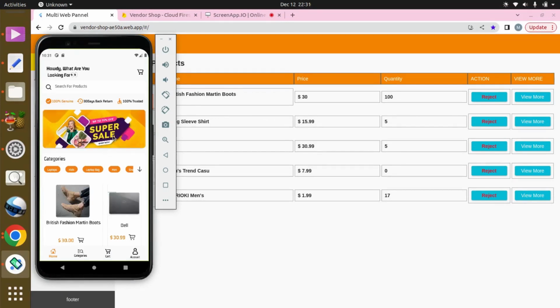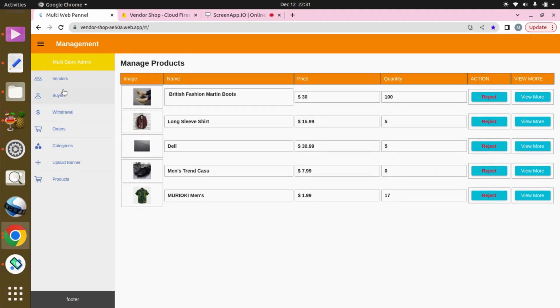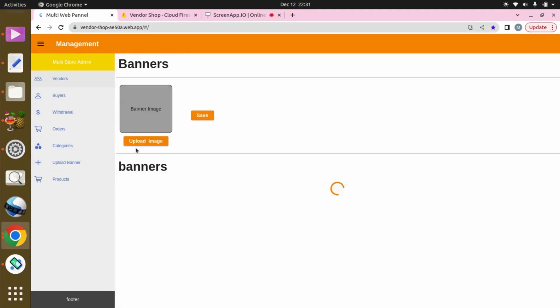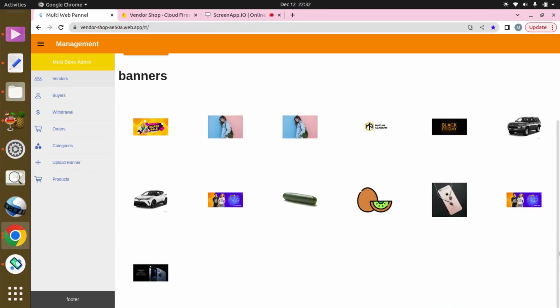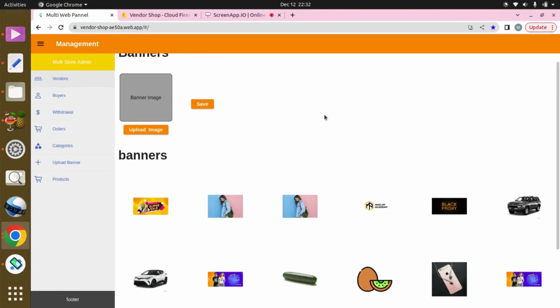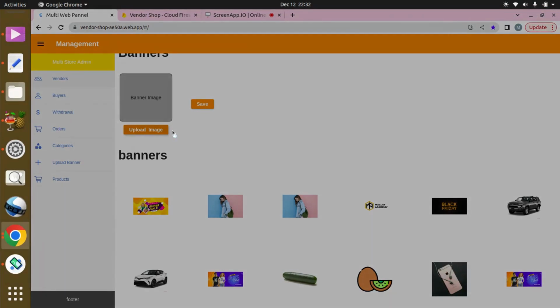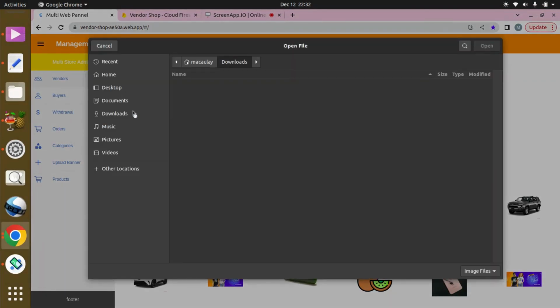And again, this banner you seen over here are all coming from the web admin panel. You can see over here within the upload banner section, we have all these banners, and they are all coming from the web admin panel. We can choose to upload a new banner image by clicking on this upload. Then it's gonna take us to our files, just gonna click on this for you to see, and you can see it's trying to open our file, and it's gonna show you this quickly.